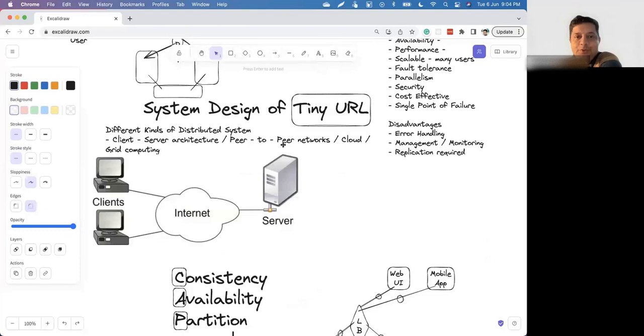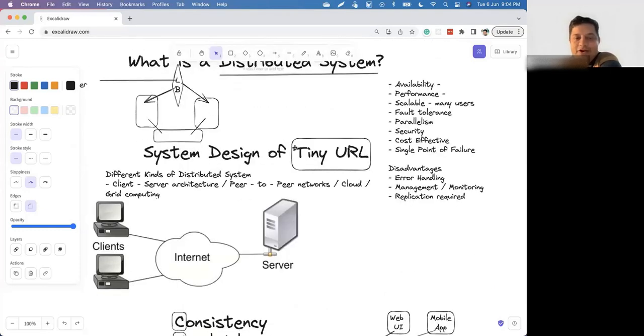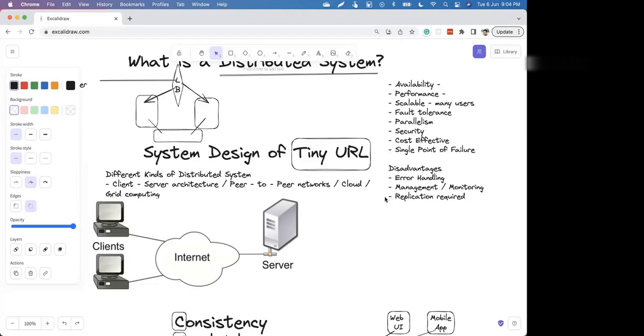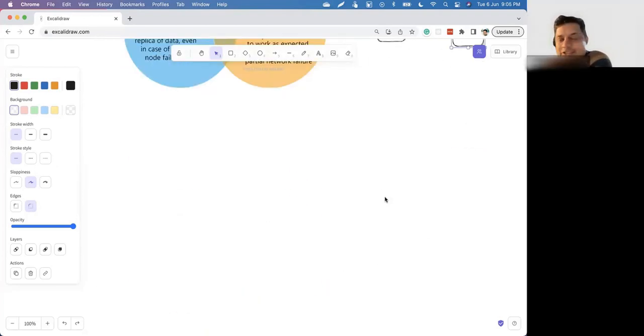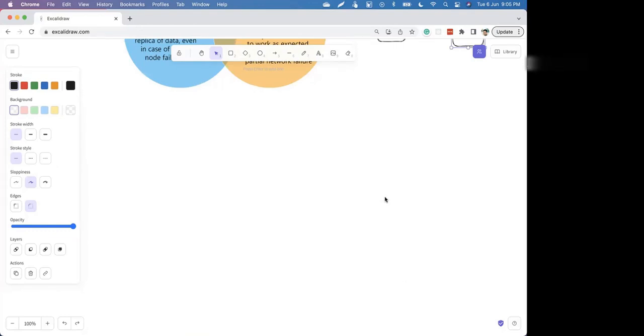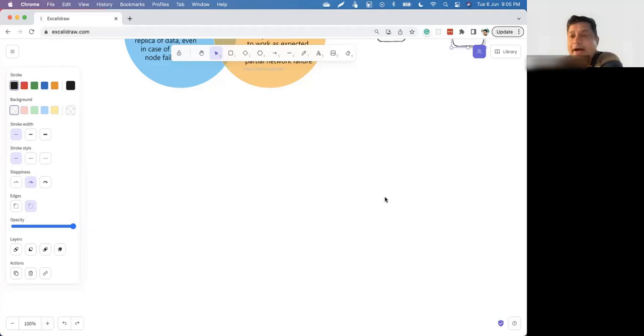Now let's come to system design of TinyURL. If this is understood well, then we can start doing system design. Do recall, I gave you a template last time on how to approach system design. So now we are exactly in the middle of this session. We will end the conceptual part, and now we will do a kind of live problem solving of a system design, which is system design of TinyURL.